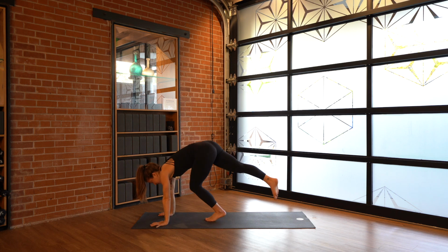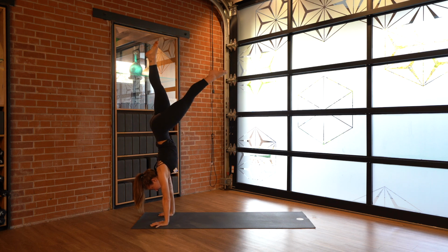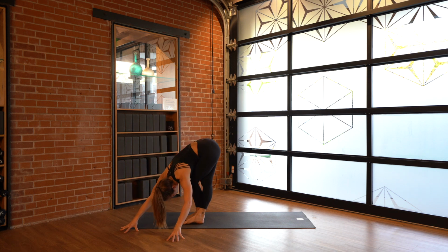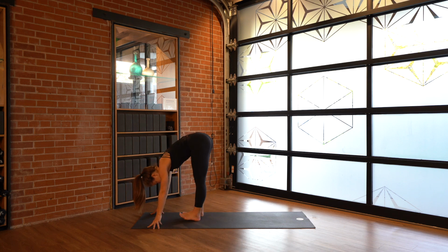For that, gaze between your thumbs. Push your palms through the mat. Breathe. 3, 2, 1. We'll cross the right foot behind the left foot. Walk your hands over to the left. Walk your hands back through center and unravel your feet.